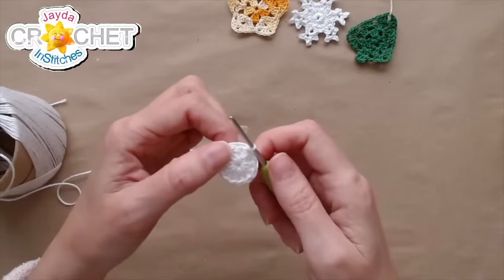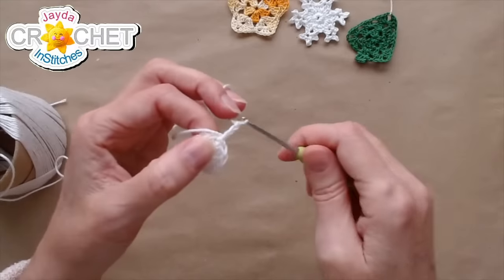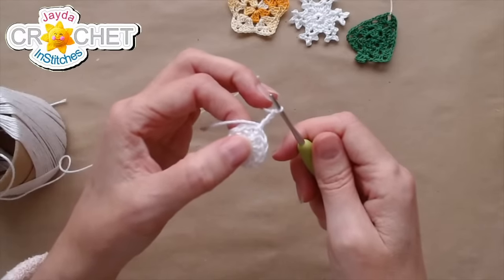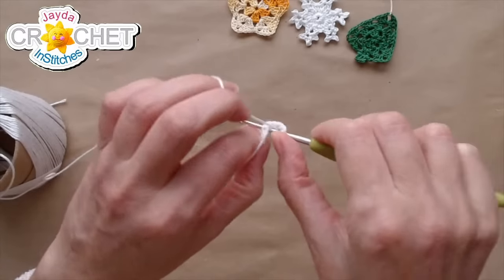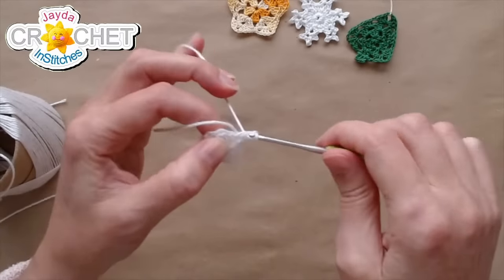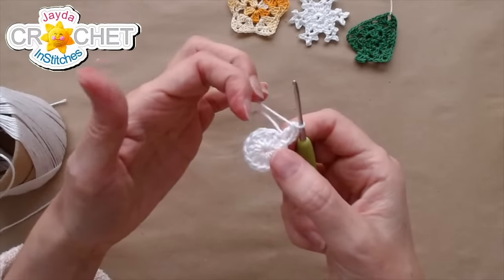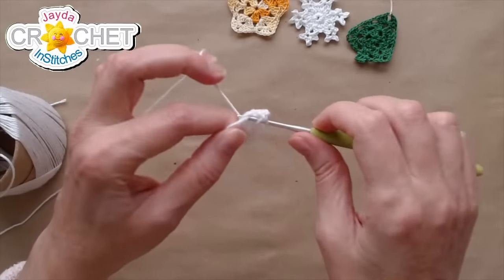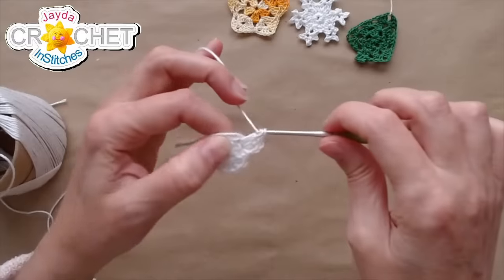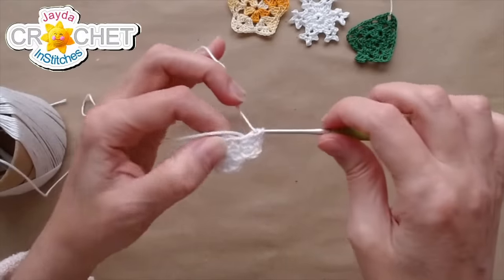So we're going to do the same thing for the next row. We're going to chain three. Ultimately, though, we won't be treating it like a double crochet, but it does get us up to the right height. We're going to double crochet into the same place that we just chained three out of, or the same place that you joined in. And now into each of these little stitches all the way around, there'll be 11 more of them. You're going to work two double crochet into each stitch. So we're going for a stitch count of 24. So two double crochet in each stitch all the way around.